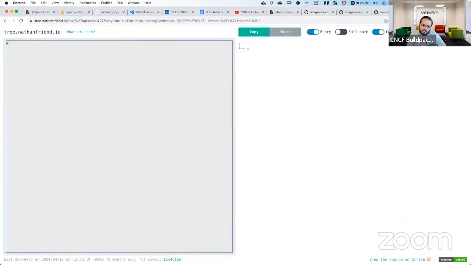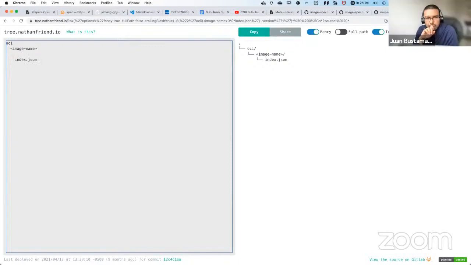So we have this OCI directory, and inside of here we have the image name. Inside of here we have index.json, blobs, and oci-layout, because that's necessary.